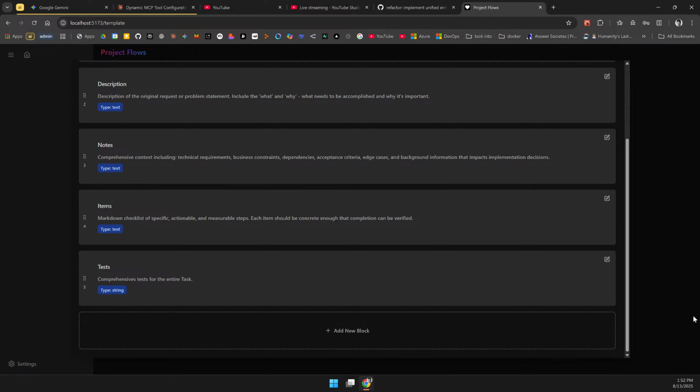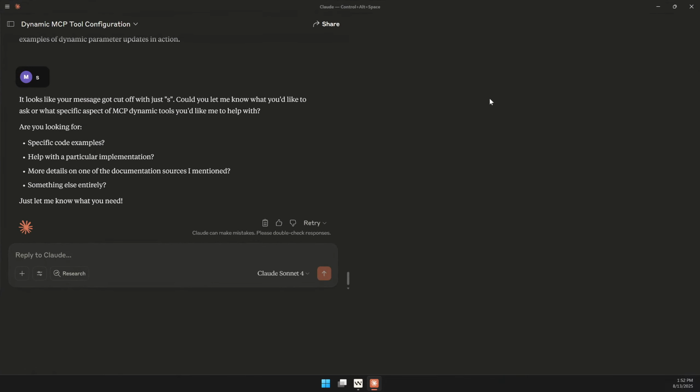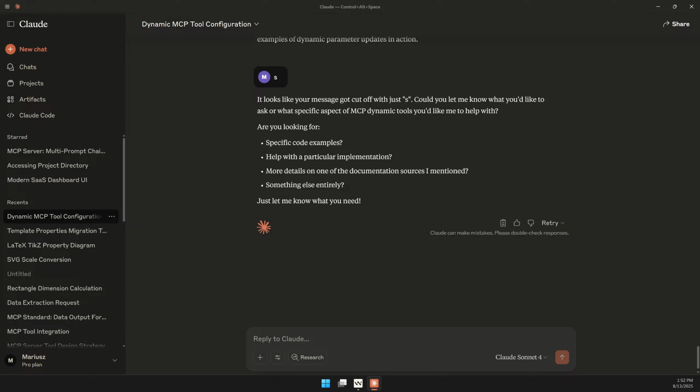So what I want to do is create a task to fix it and make sure that any change created within the UI is propagated back to the tools, so the tools can use it.